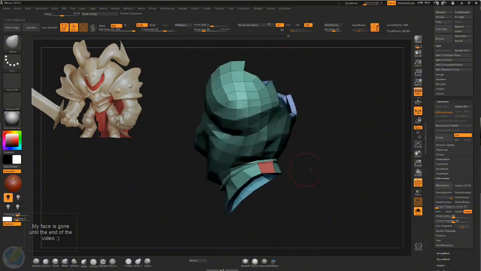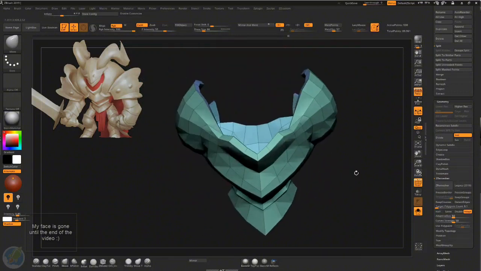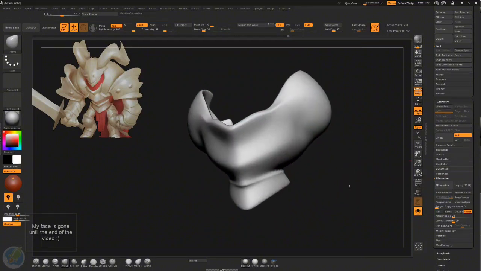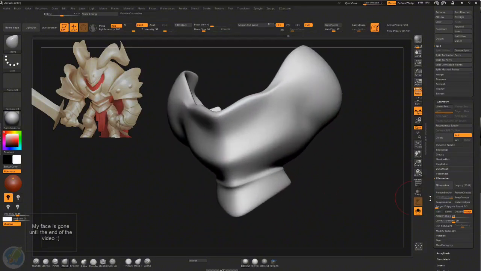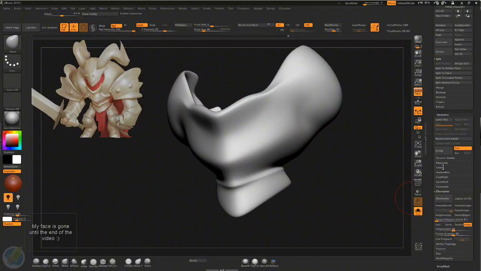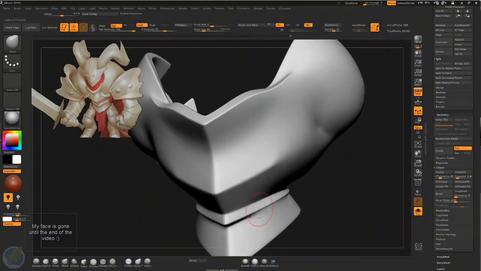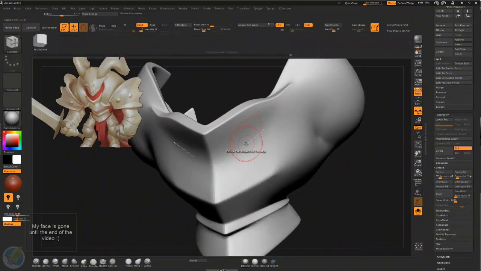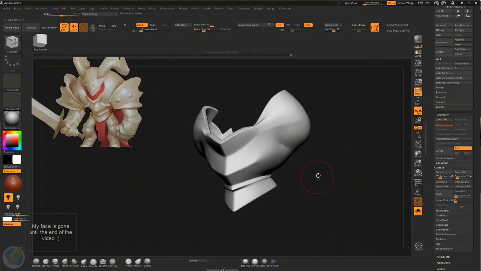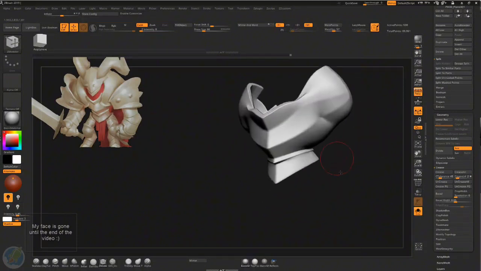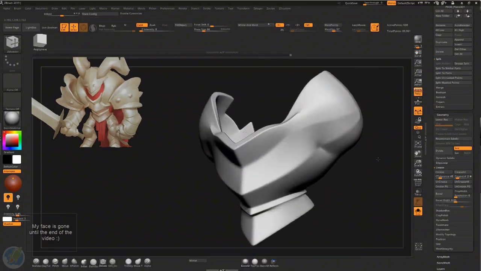Let's try to Dynamesh it. No, not Dynamesh. Dynamesh, never Dynamesh. We will dynamically subdivide it and then we crease. Let's try it too. Okay. We have something here. Let's crease some other things here. Crease, edge loop complete, this one. Very good. Let's crease this one. Also good. We don't care about those things because they are not visible. We only care about these things here.